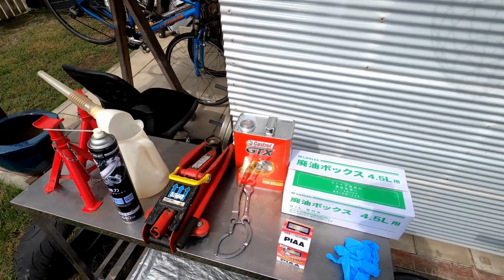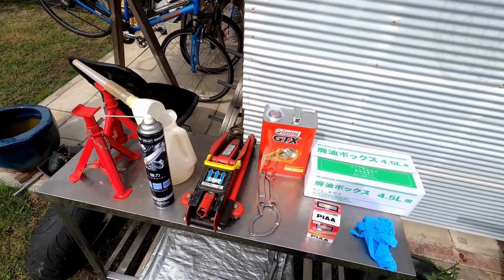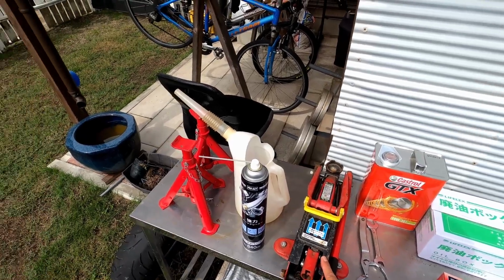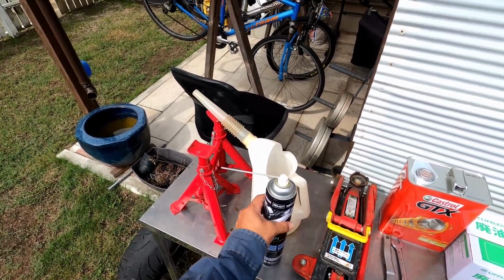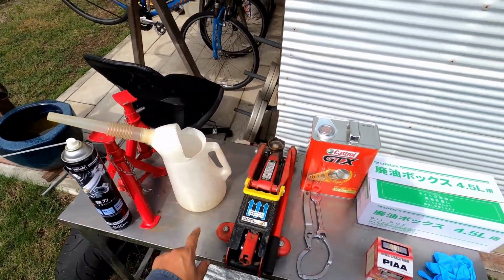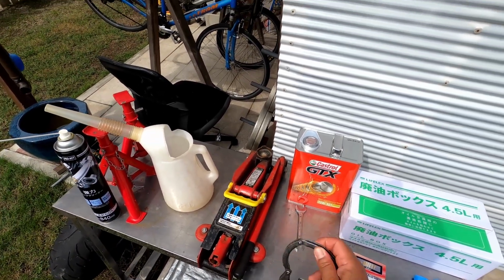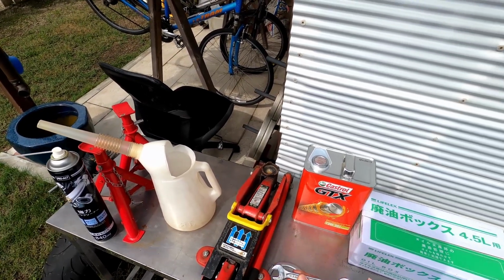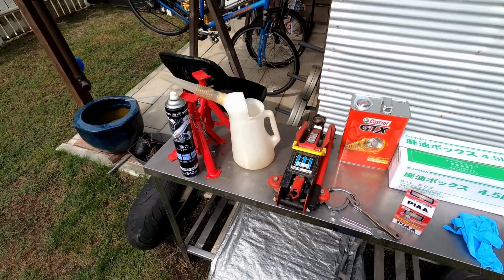Okay, so you want to do your own oil change, save some money. At first you're going to need to spend a little more money to get your own tools. So you need a jack, a jack stand, parts cleaner. This is optional, this is to put your oil. Anyway, you're going to need an oil filter wrench and just a basic tool here. Okay, let's get started.